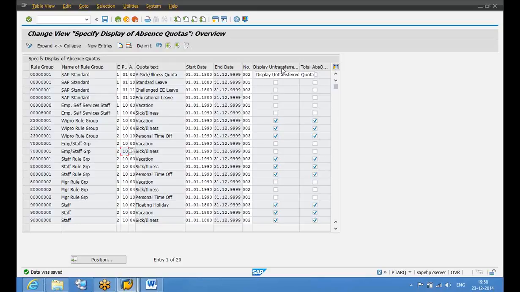Total untransferred quota is what is not utilized as yet. Display untransferred quota is the quota which is pending, kind of thing. Okay, pending, not yet approved, that way.